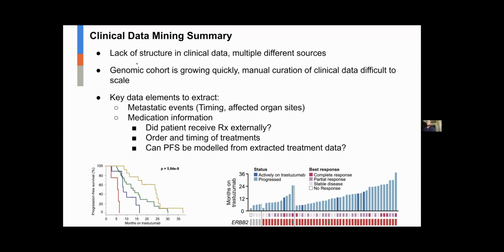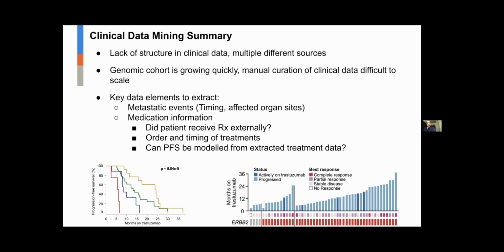There's a lack of structure in clinical data. It comes from all kinds of different data sources. And at the same time, you have this genomic cohort that is quickly growing. It's much easier to get genomic data than structured clinical data. At least at MSK, there's a very nice workflow.